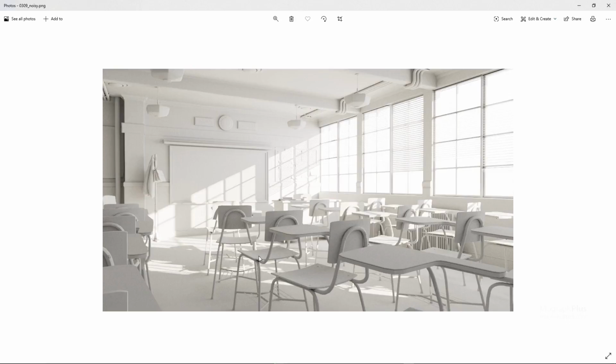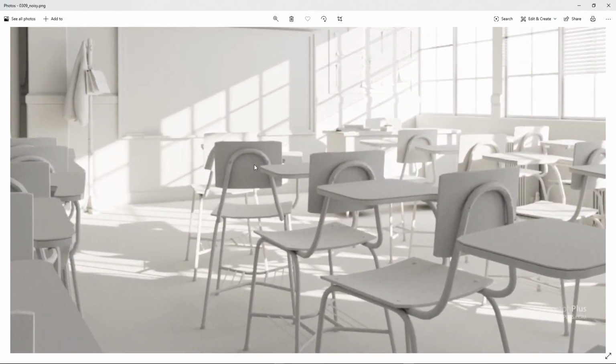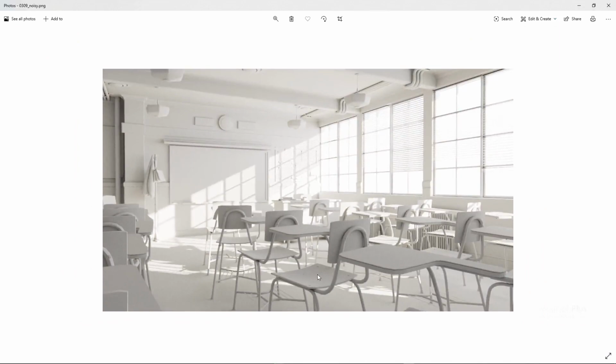Now, the render took about 9-10 minutes on this machine with a Threadripper 3970X. And if we look around, we still do see some high frequency noise and grain around. To get a completely noise-free render, we can feed this render to Arnold the Noiser, which you can find as a separate tab in your render settings. And with the default values, we can get this denoised version of our render.